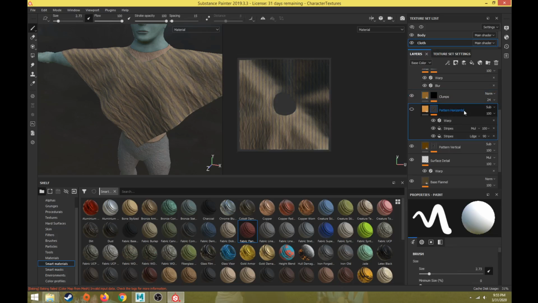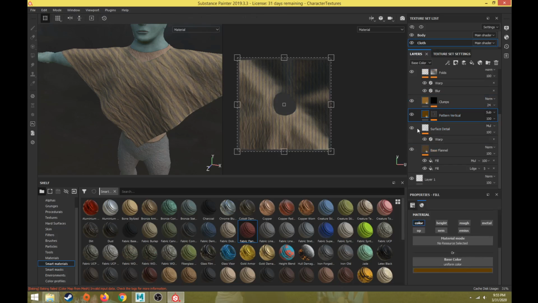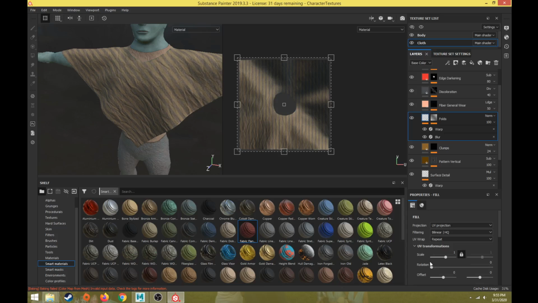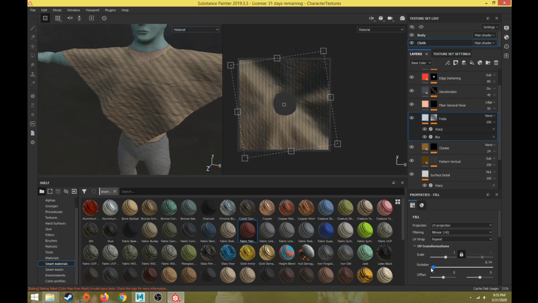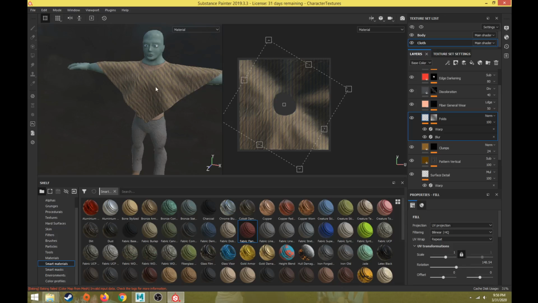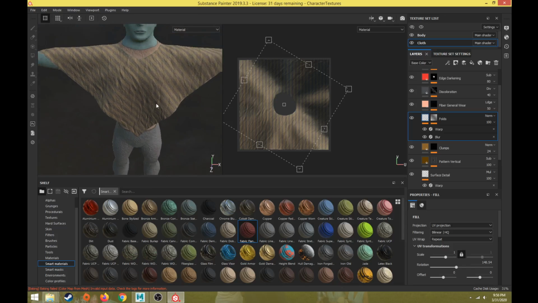Alright, so I'm not going to need this pattern horizontal, so I'll just delete that out. Let's see what else we got here. Folds. Alright, folds. It might be good to add a different diagonal angle to this, so let's change the rotate. Keep rotating it around. I do like vertical folds. That could be pretty neat to see. Looks a little better as it's moving around.